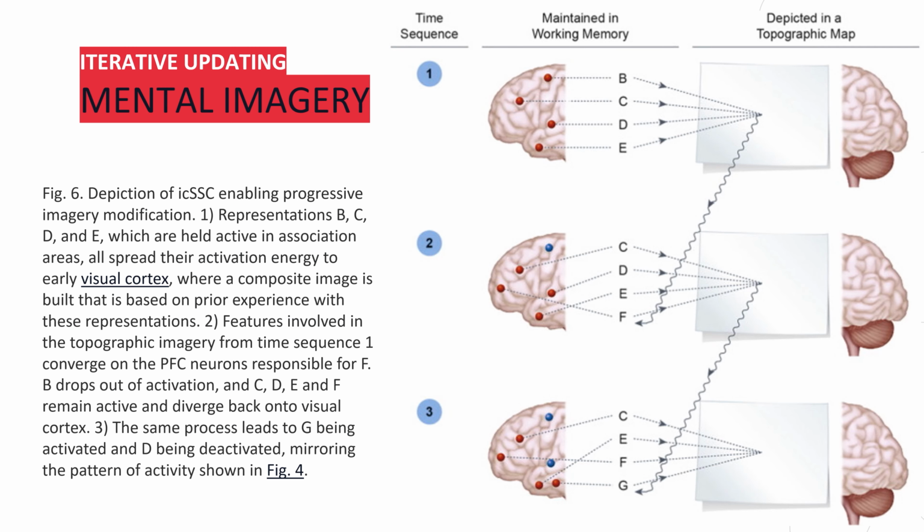So I believe that the same process that I termed progressive imagery modification not only happens in the visual spatial sketchpad as we've been discussing, but also happens with things that we hear in our mind's ear as well, otherwise known as the phonological loop. I think this allows the language areas of the brain to build speech iteratively and is responsible for the internal monologue or voice we hear in our heads.